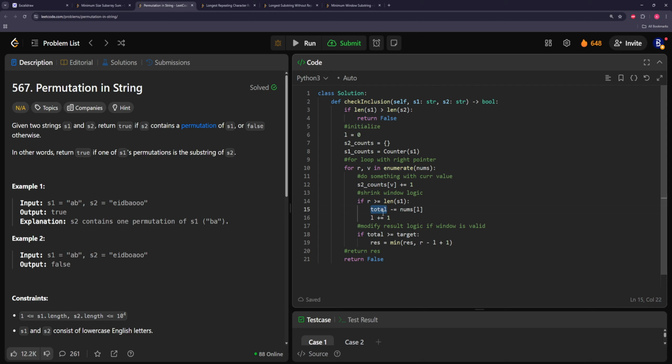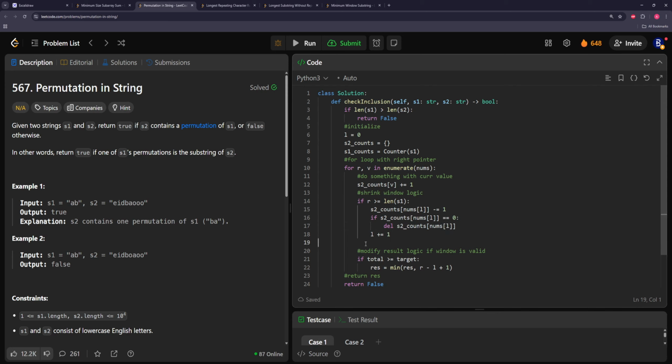So then we'll do S2 counts of nums left, minus 1. And we'll delete the character if it's 0. So if the count becomes 0, we'll just delete. So if S2 counts of this equals 0, we'll delete it.